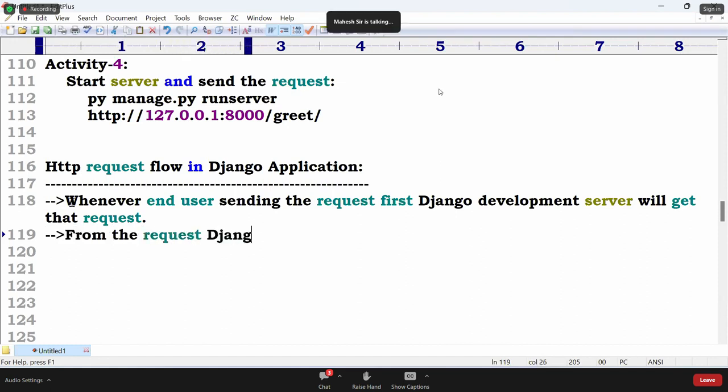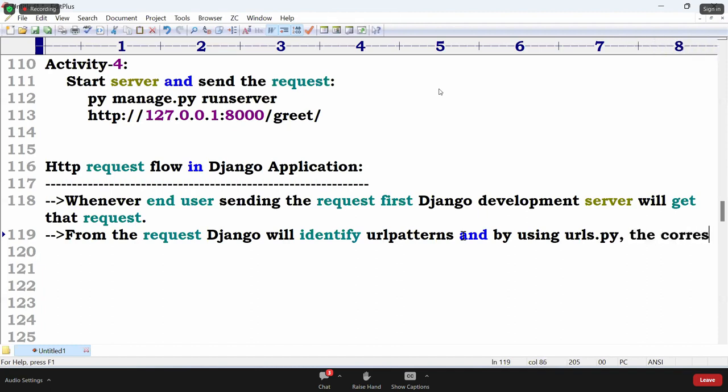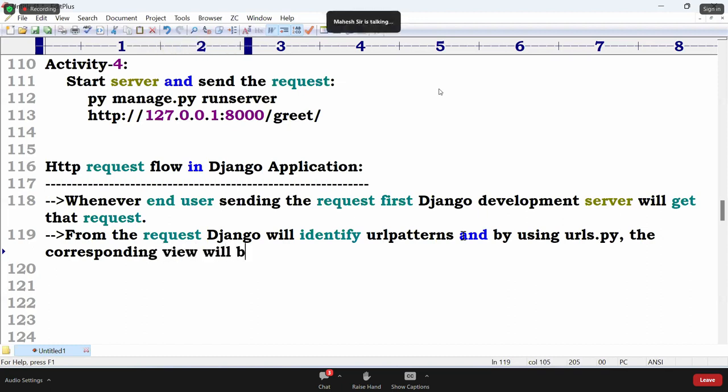From the request, Django will identify URL patterns. What is the URL pattern? Greet. It is checking that, yes. And where is it available? urls.py. The corresponding view will be identified. So whenever a request comes, it checks the URL patterns.